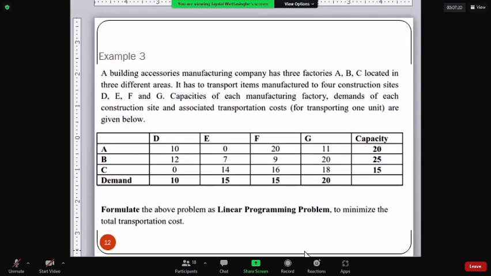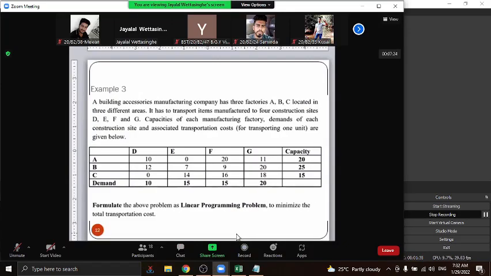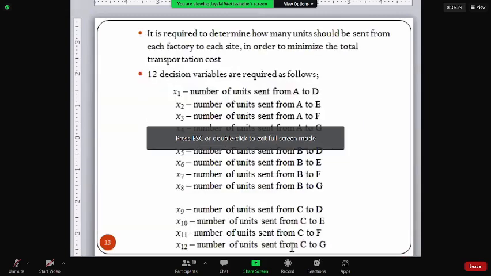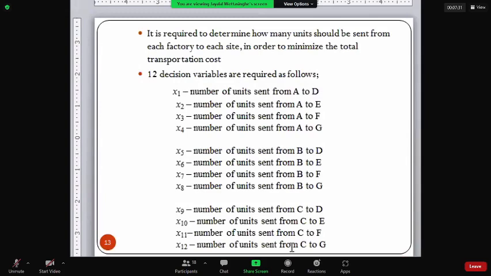as we discussed, we need 12 variables to formulate this problem. These 12 variables we can define like this: number of units sent from each origin to each destination. This is the notation that I have used: x1, x2, x3, x4 like that.